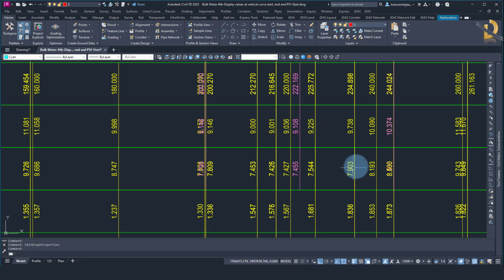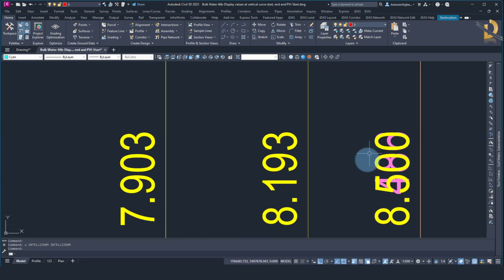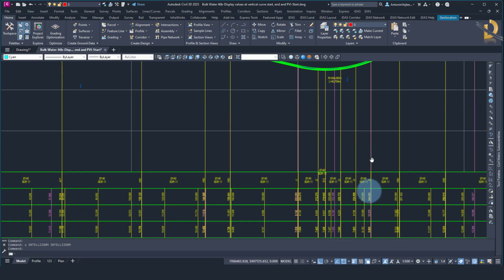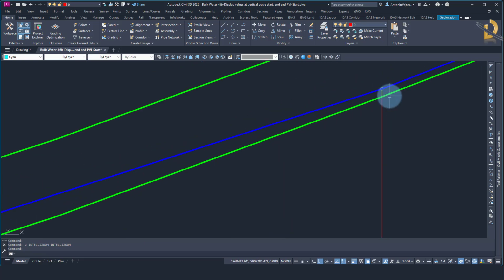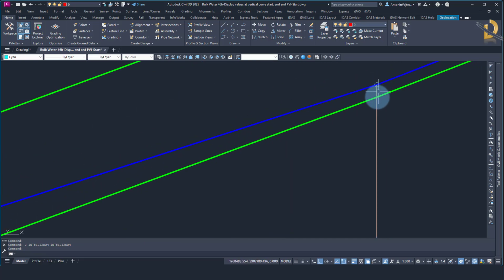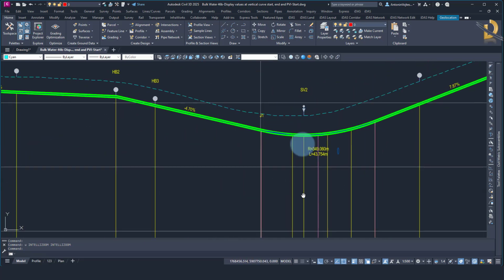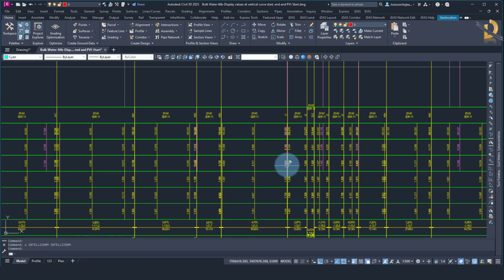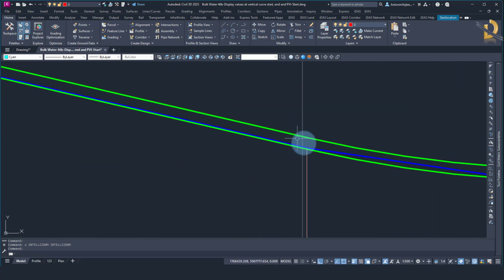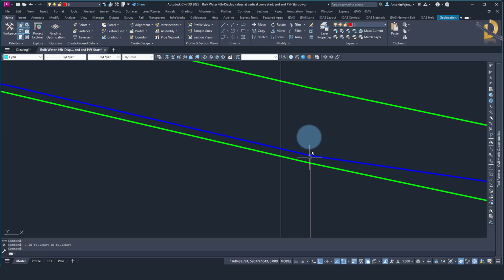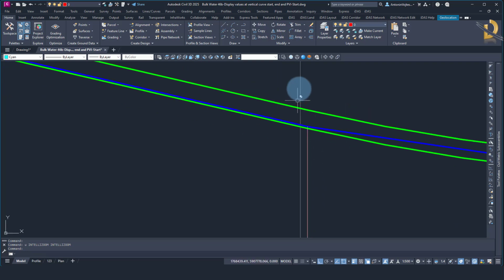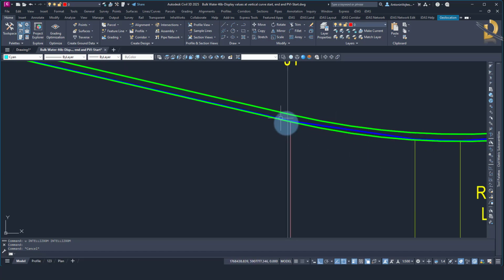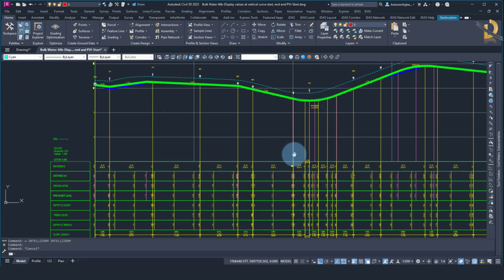There's some overlappings here. You can see that the labels are not matching nicely. Why is that happening? Because I have a discrepancy between my profile and the structure itself. As you can see here, the same applies to other one. If I look at this location, I think there's a discrepancy, as you can see, because I didn't adjust my pipe network. I could run IDAS command to match the profile inverts, and that would solve the problem.